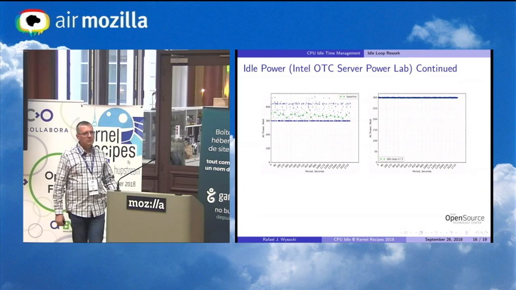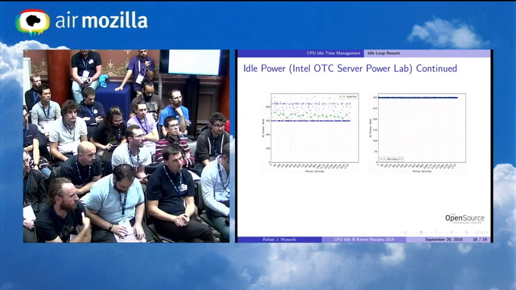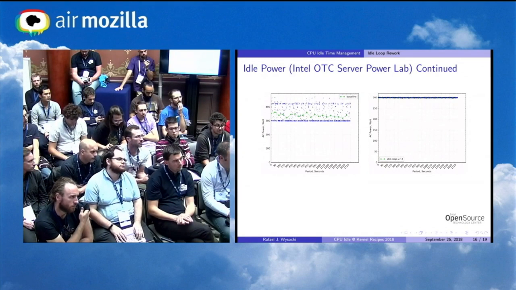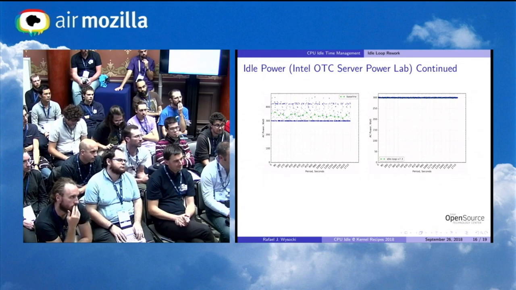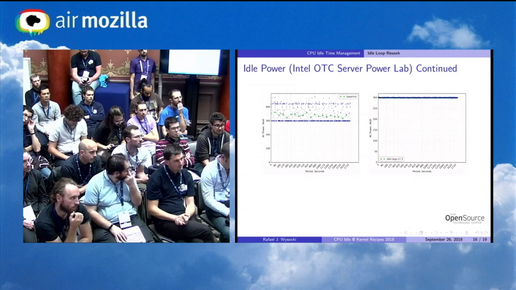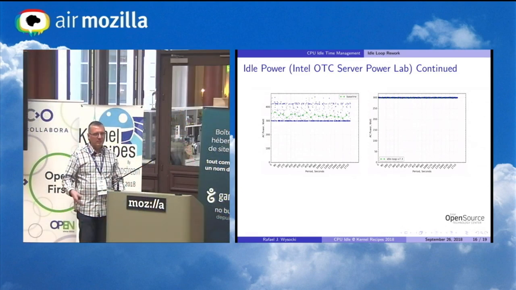You showed us some results for big systems. I suppose a lot of people care about laptops. Did you measure if battery life was improved with this new algorithm? It didn't, because usually laptops don't run that much instrumentation, so the problem doesn't affect them that much. It is possible to design a workload that will trigger the problem on purpose, and if you have a workload like that or an equivalent one, then yes, it will affect your system a lot. But if you run a usual workload, then you won't see it.